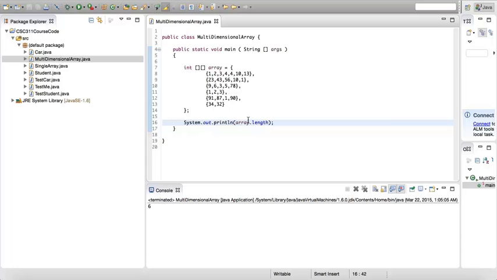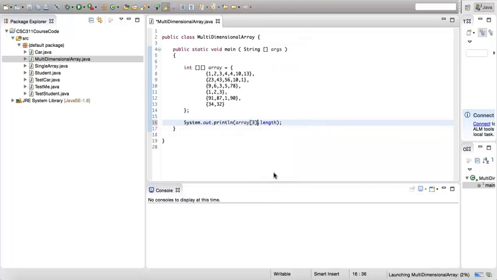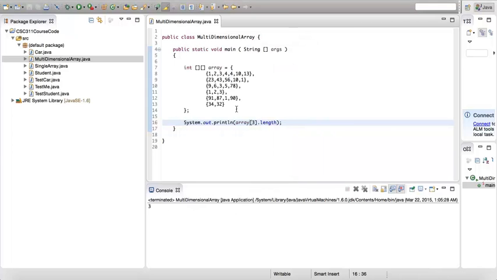However, if I put here, and I said 3, which one would that be? Remember, this starts with the index, so 0, 1, 2, 3. So that should give me 3. There it is. That 3 refers to the 3 elements here, 1, 2, 3.